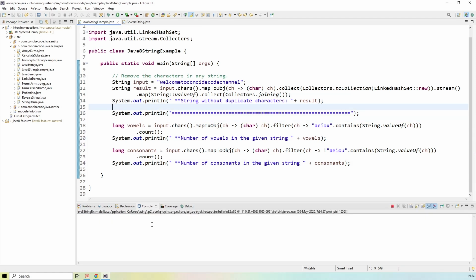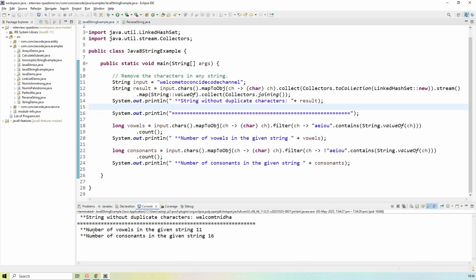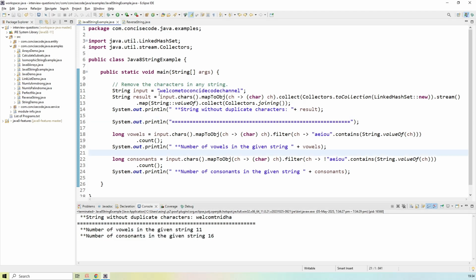Let's run this Java program. So you can check, we are getting 11. The number of vowels in the given string is 11, right? So let's count what all the vowels are in this string. First, second, third, fourth, fifth, sixth, 7, 8, 9, 10 and 11.